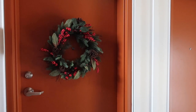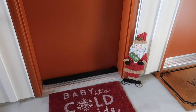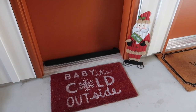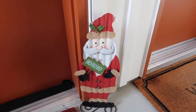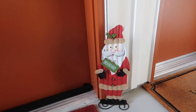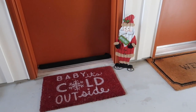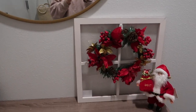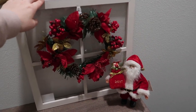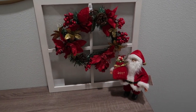We're going to start at the front door. Starting here at our front door I have a super cute wreath from Michael's and a very very dirty gold outside mat and this cute little Santa who's like tin roof material. I like him because he's fine to stay outside so he just kind of welcomes you at the door. Then you walk in and you've got this super cute little windowpane wreath thing that was a DIY so I'll link it if you guys want to see it. And a little Santa guy.